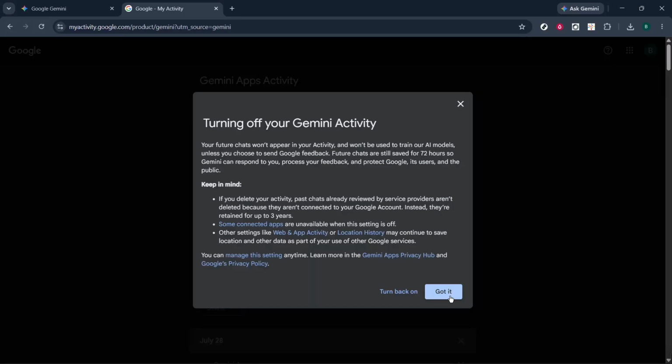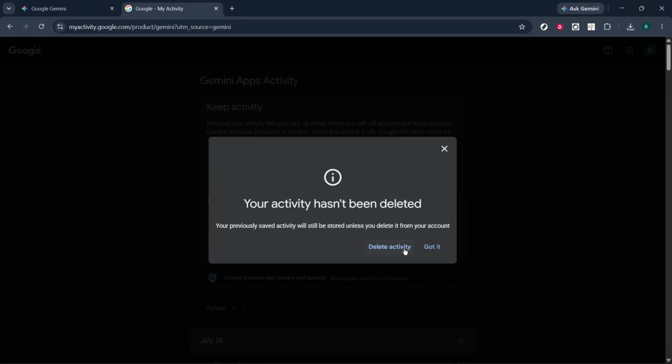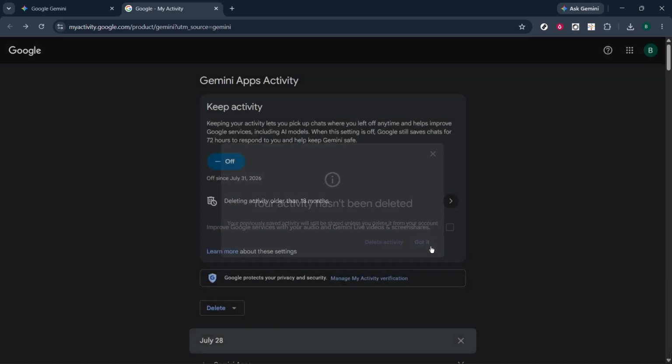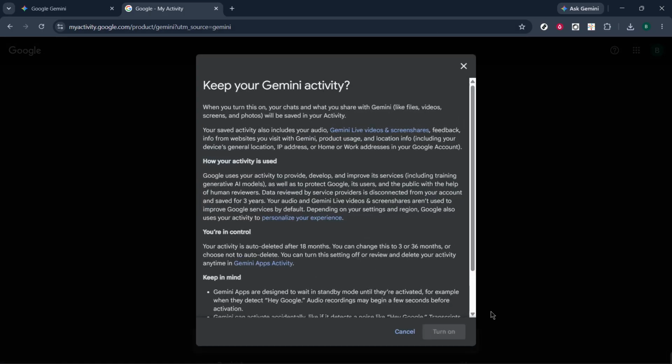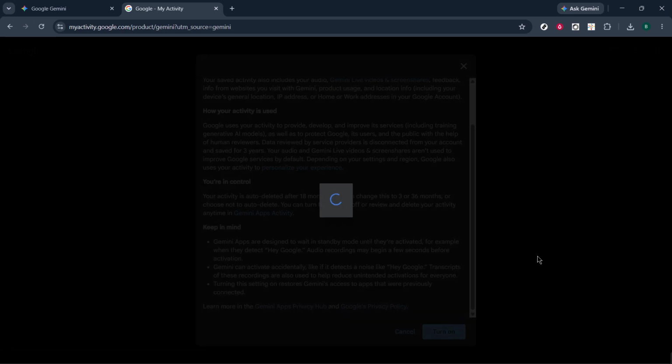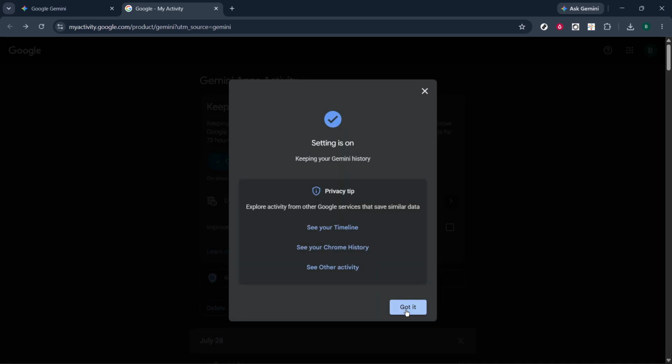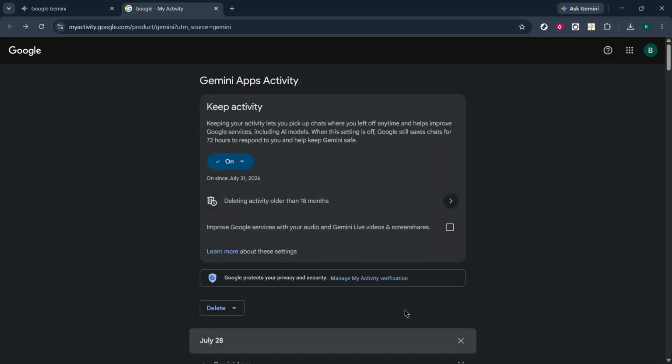Next, let's talk about your chat history. In the same Activity Management page, look for options that pertain to your past chat interactions. Here, you can clear your past history. It's important to note that you can choose to delete data based on specific date ranges, or even opt to completely wipe everything saved in your account. This gives you flexibility in managing your data according to your needs.